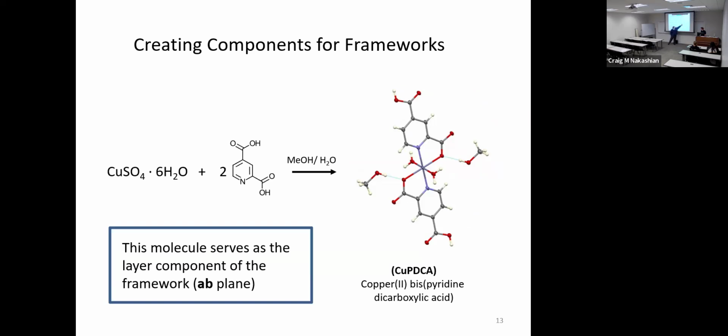So again, as you can see, an actual structure of just the molecule itself that we will use. So this is the metal organic, right? Because we take the inorganic copper with a pure organic, like Charles called it, picolinic acid, 2,4-pyridine dicarboxylic acid, to generate that nice, wonderful metal compound. Okay, now what did you do next?